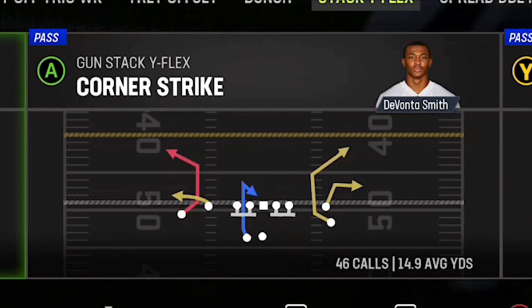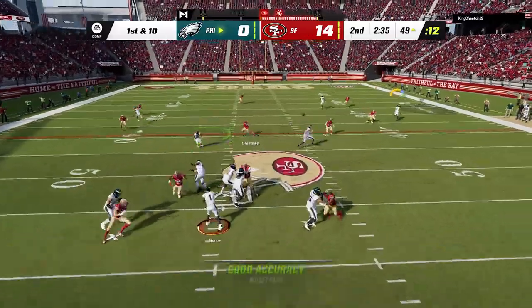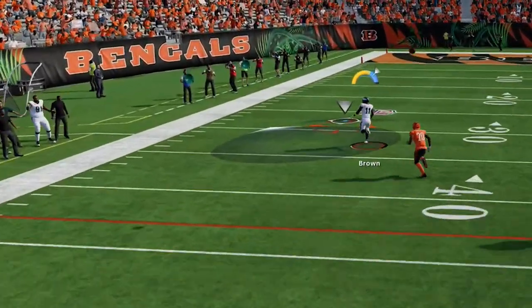The corner strike play has the exact same concept, as streaking the X route will once again get the corner route open against any zone, but I find this route also beats man coverage more consistently as well, making this a better option if you plan to use this concept.